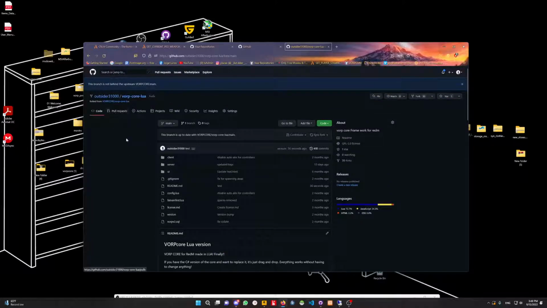So you fork it, and whenever you want to push the updates that the script has, you just come here and you update the branch. This is how you fetch all the updates it does. So it's not going to do the whole files, only the things that were changed.